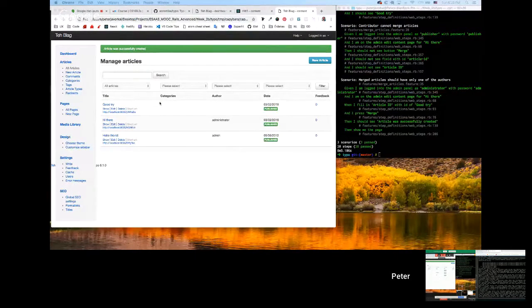Oh, you're already here. So actually you can already double check here, because you return to all articles by default. And there's no author right now, right?